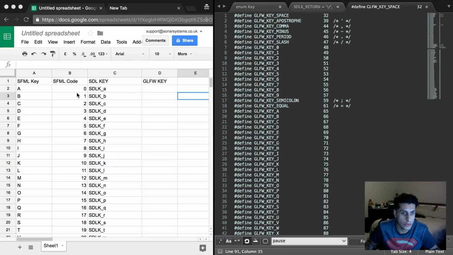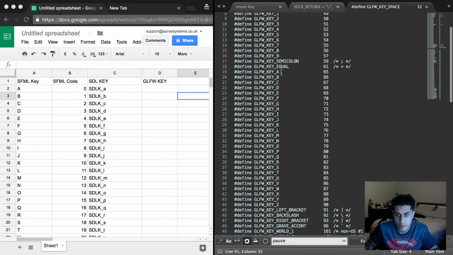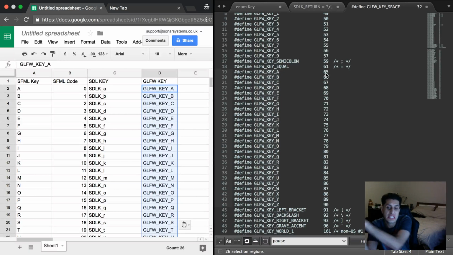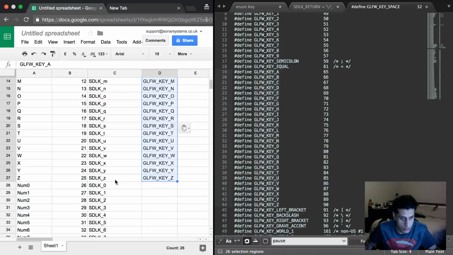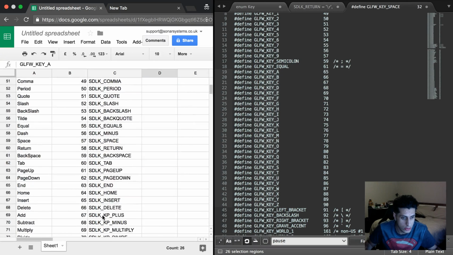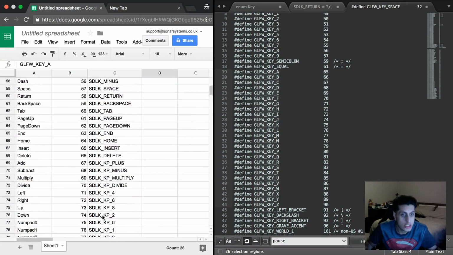So first of all, it is letters A to Z, so it's the letters. I think it's better if we copy the actual key than this actual define, because I think the key is less likely to change than the actual define, in my opinion. So num, and this was the keypad.